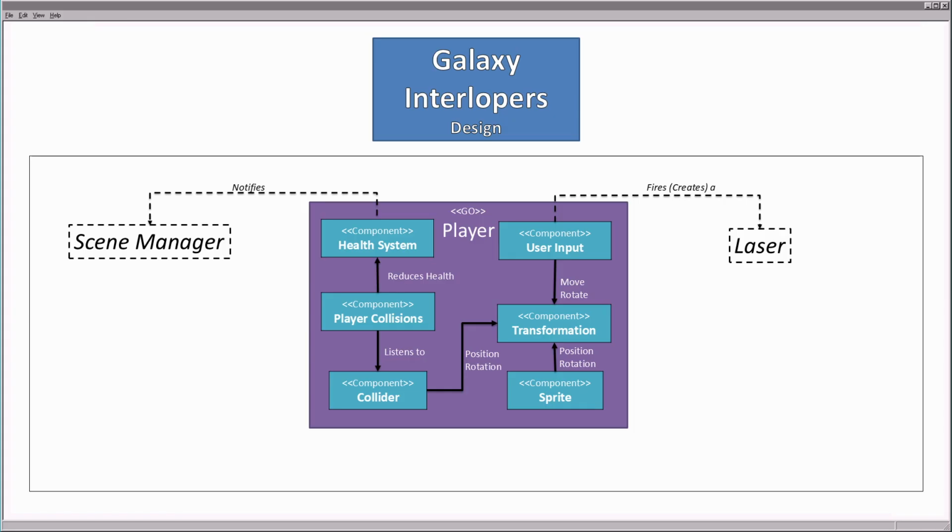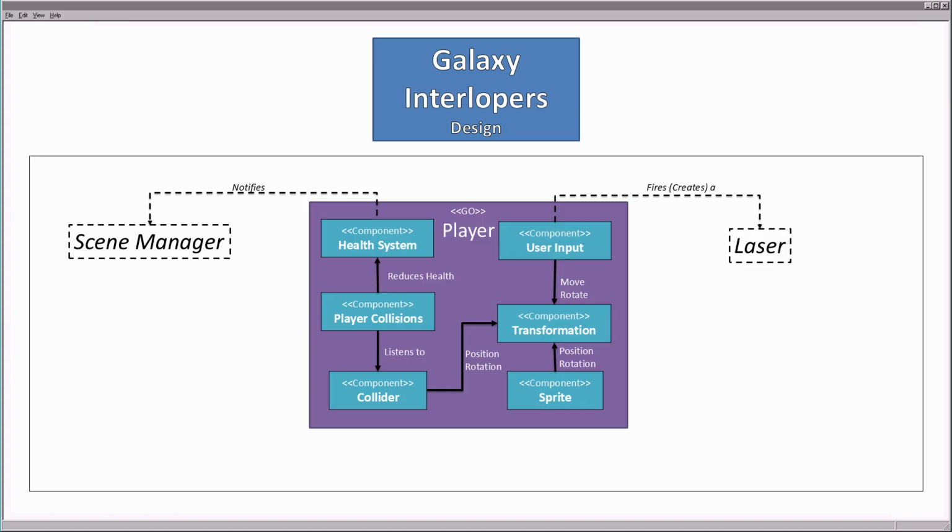The sprite is drawn at the position and the orientation provided by the transformation component, and the collider also uses the same position and rotation as well. The collider's messages are processed by the player's collision component, and we consider the player's collision component to be listening to the collider.